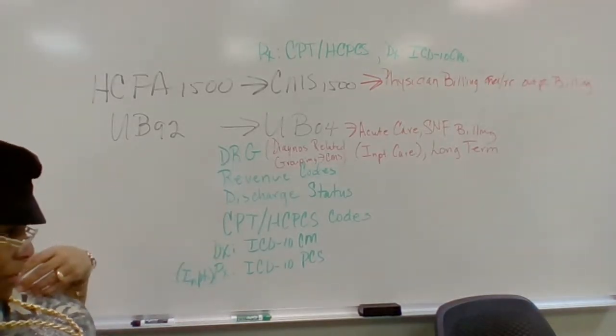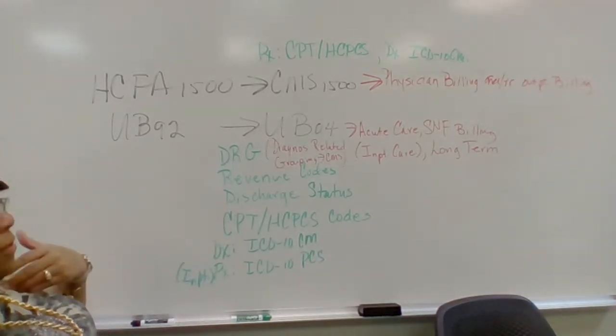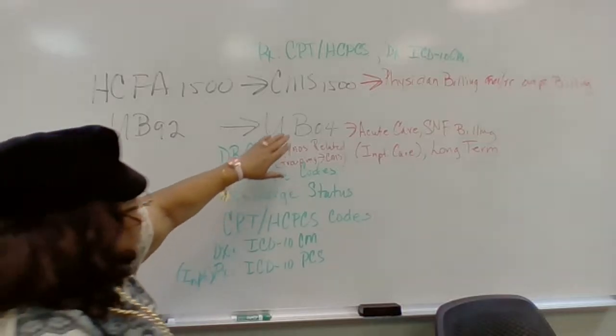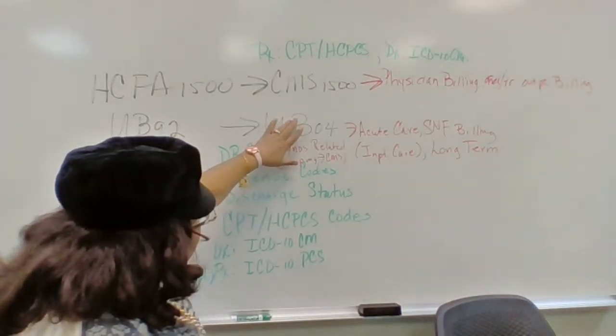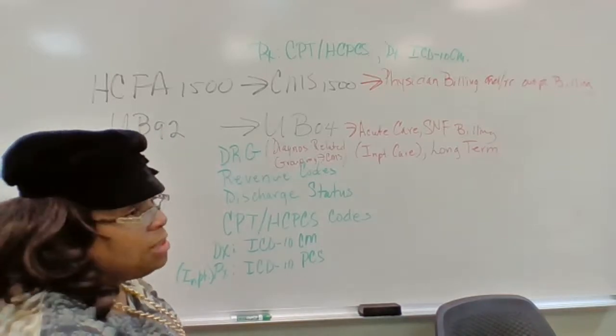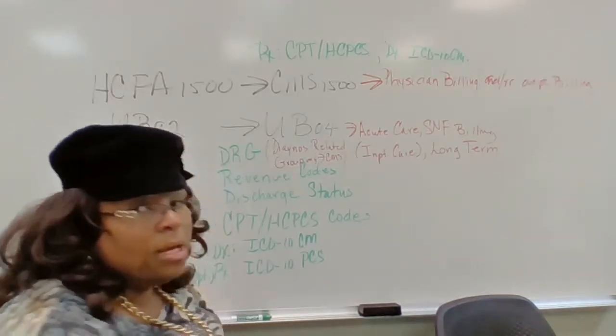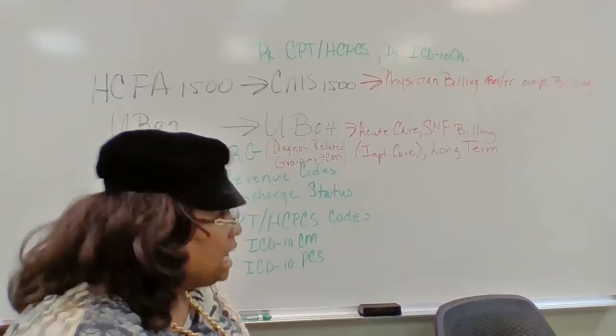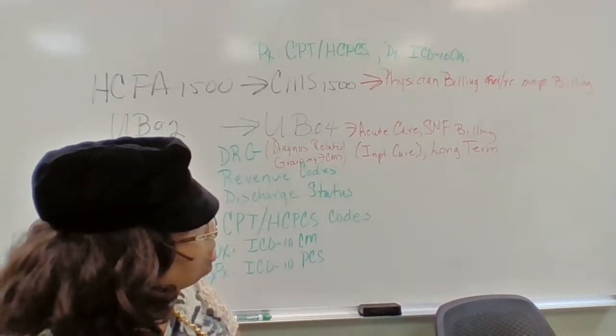Okay? Back in the day, and I don't mind saying it, back in 1986, when I first processed claims, we knew hospital billing as UB 92, which in today's standards, we know as the UB 04. The CMS 1500 claim form is only used in a doctor's office for physician billing and or outpatient billing.